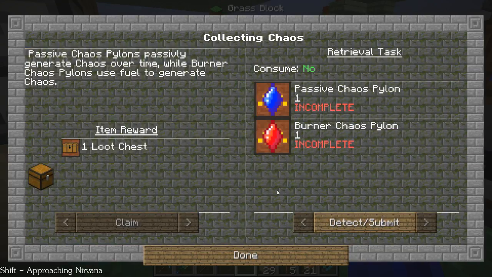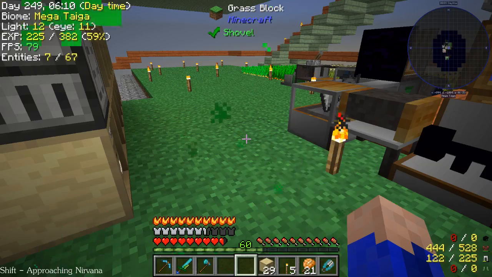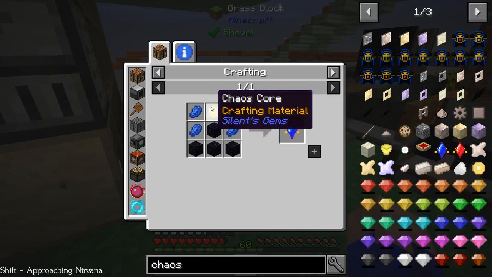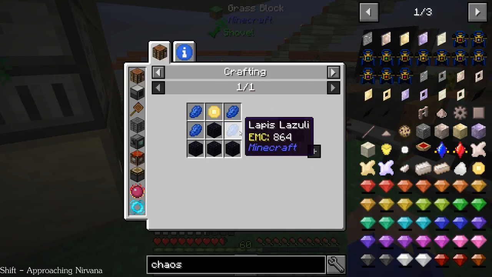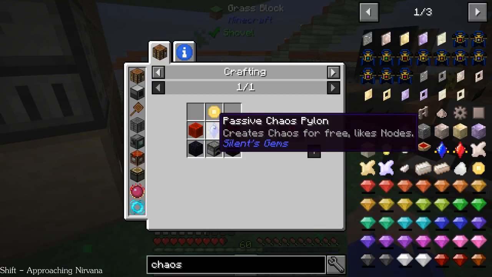So we need to make 2 pylons. A chaos pylon, passive chaos pylon, and a burning pylon. Let's look them up. Well, we need a chaos core for that one, and some more obsidian. The other one isn't much better.